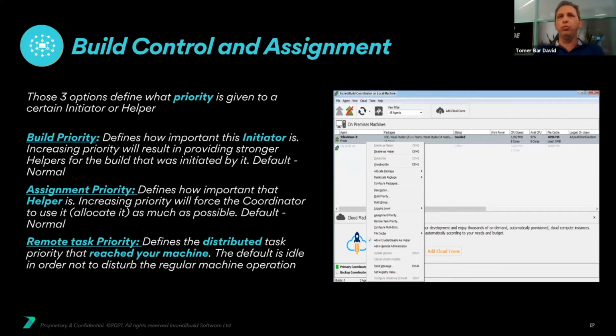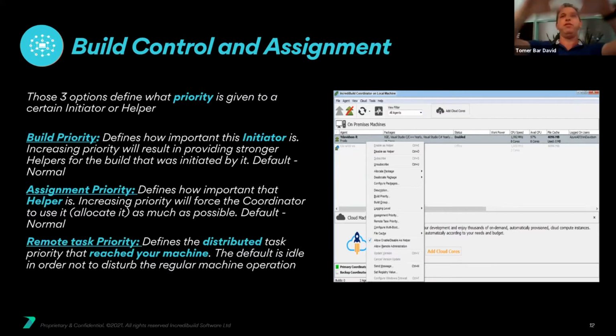Okay, moving on to one important thing of the coordinator, priority. We are in build controls and assignments, and why is this important? Because we have an option from the coordinator to control the priority of a few things in the grid itself. We have 3 priorities basically, and this is something the coordinator takes care of. We have build priority of the initiator. So I can define as a coordinator how important the initiator is and give it priority.